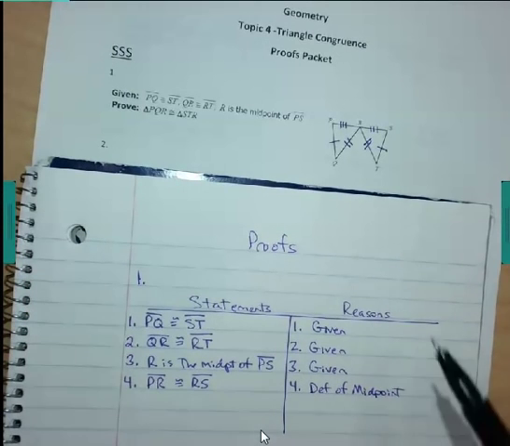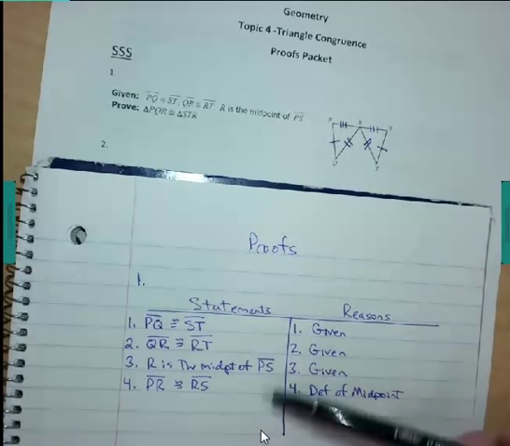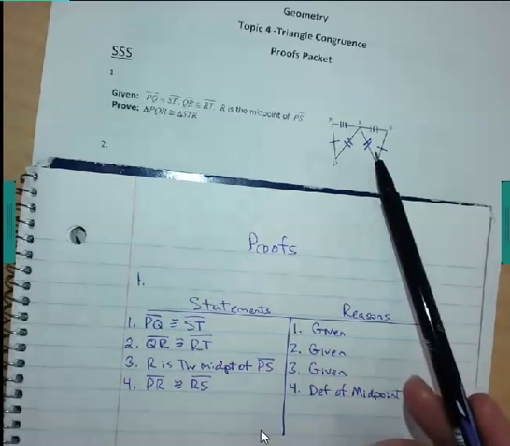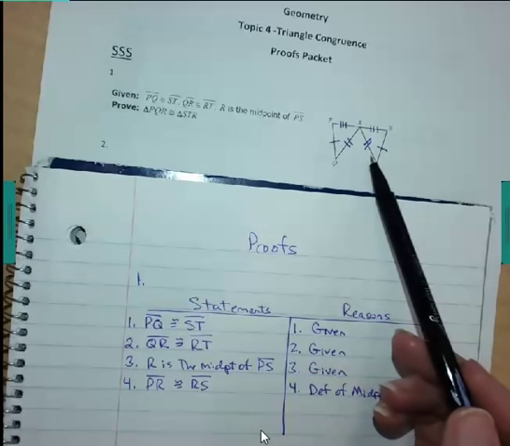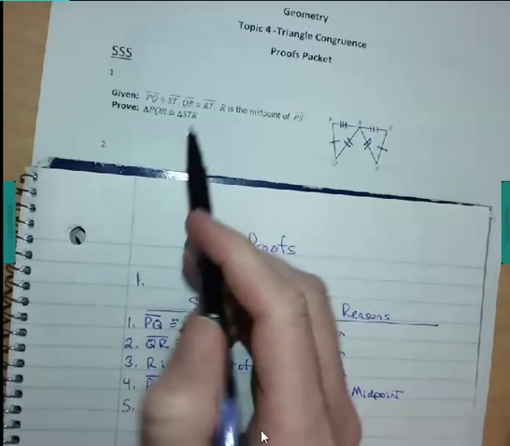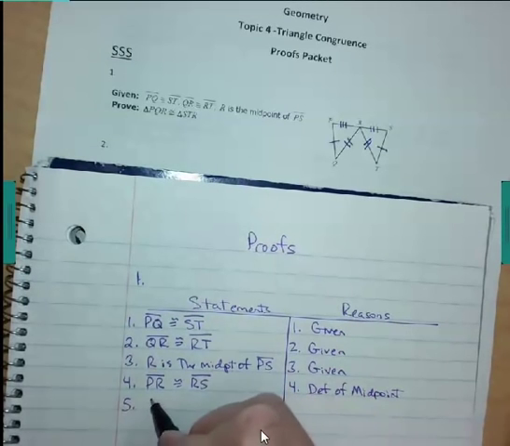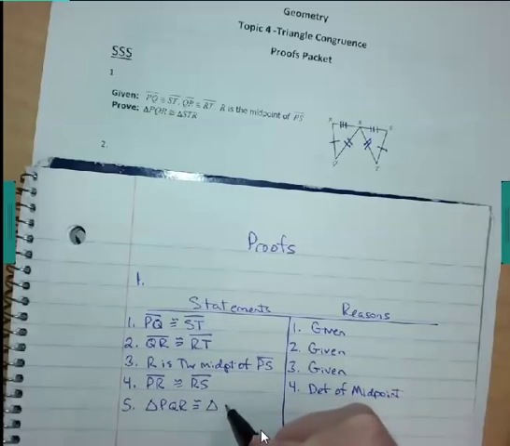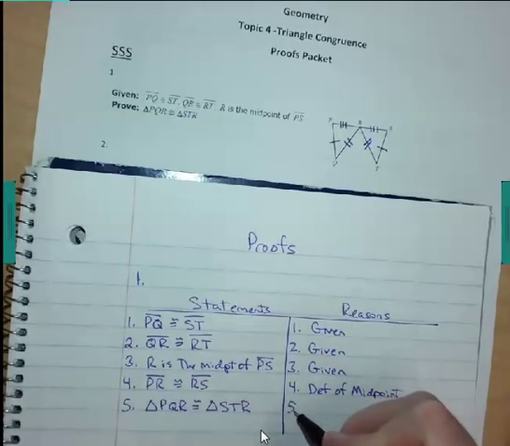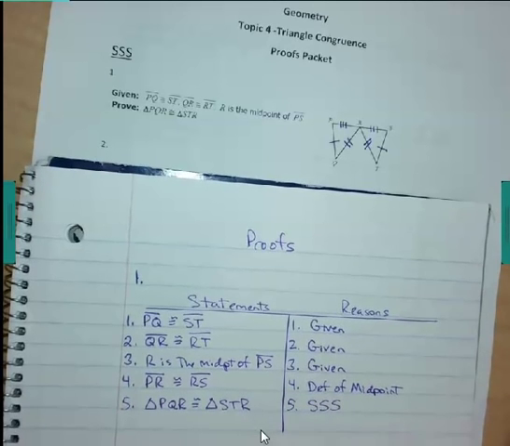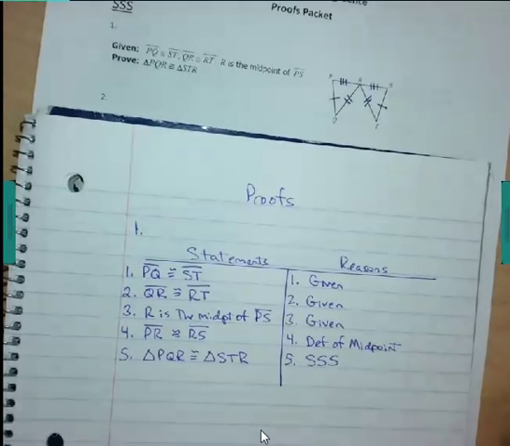At this point, I'm going to take a look at my triangles and all the information I have and decide, do I have enough information to prove that these two triangles are congruent? I do, because I have three side lengths, and I know by side, side, side, I can prove them congruent. So my last step is to write this statement that I'm proving, and I think it's always good to copy that statement down as is so that you get all the letters in the right spot. So these two triangles are congruent, and my reasoning for that is the side, side, side theorem, and we can just put SSS. And that's the end of the first proof there.